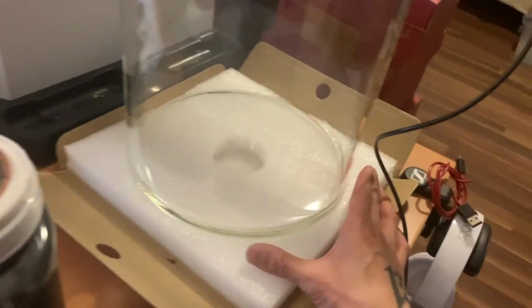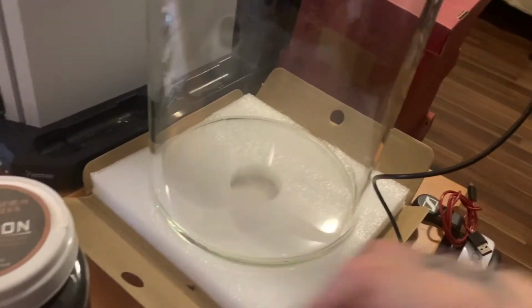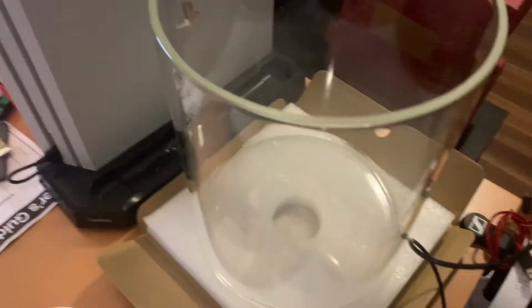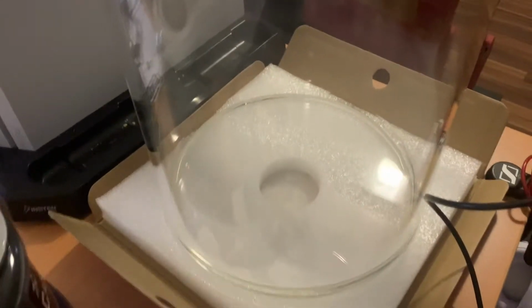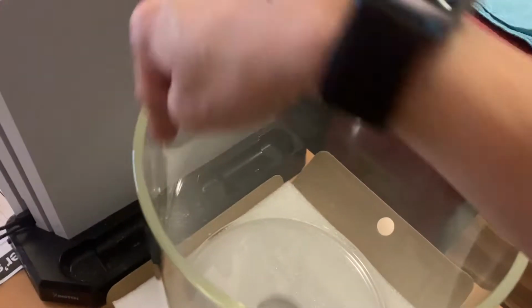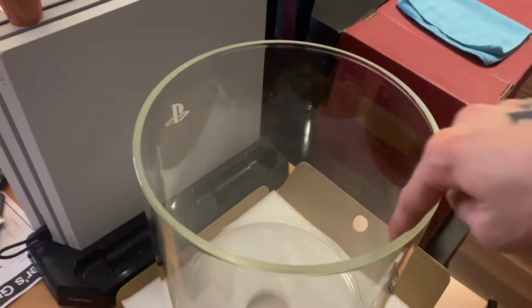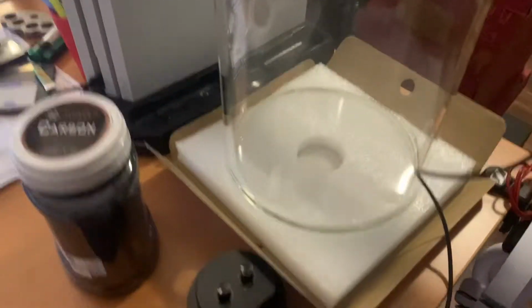Now, I was looking on Amazon to try to see if I can find a circular cork, maybe a corkboard type stand, but I can't find one. So I'll probably check out Walmart, see if they have it. It's 9 inches in diameter. So if you ever want to get one, just keep in mind from here to there, the circumference measures exactly 9 inches. So keep that in mind.